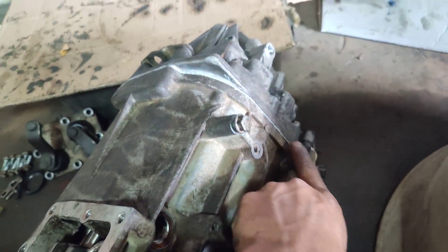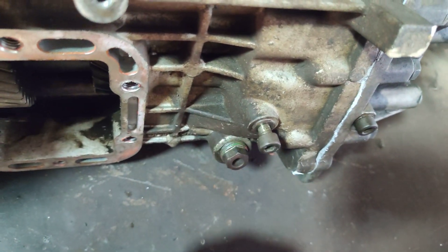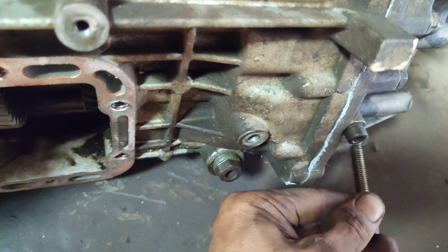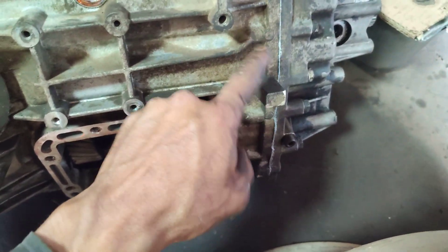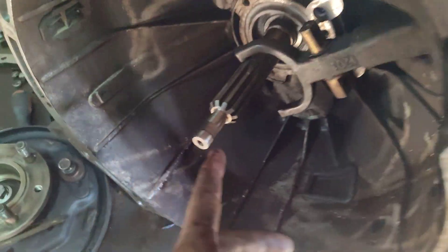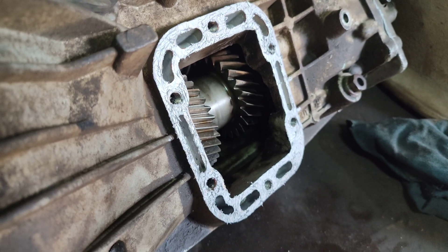And of course that one too. And this bolt from the reverse shaft — well, don't remove this one, but remove all the others here. You need to apply force from here and here with the gearbox upside down, apply force here, and remember: apply heat here, some glue — done.